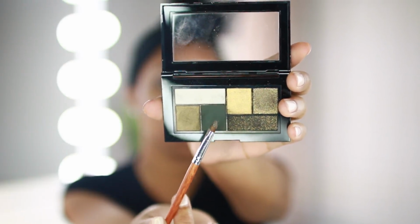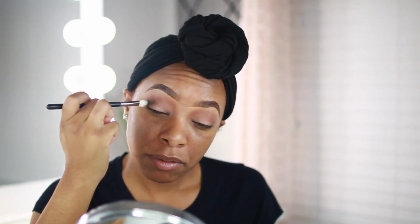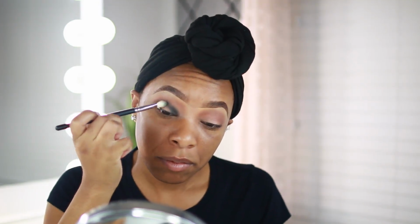And now I'm going in with this dark green shade from that Urban Jungle palette. As you can see, it's just a really pretty matte dark green. I'm just using a MAC 217 brush to kind of pack it. There I am, just basically in awe of how pigmented it is and how easily it's blending out.